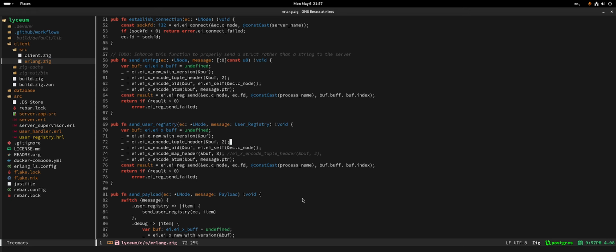Before each value. Those are just constant strings that will be encoded as atoms. So we can do something like encode atom, we pass the pointer to the buffer, and then we pass the, that's not what we're gonna do here. No, we can pass the literal string.